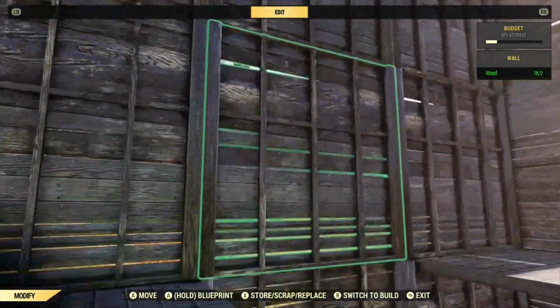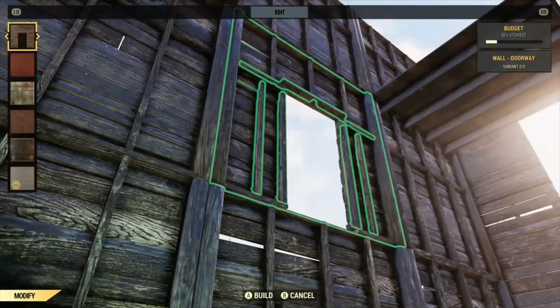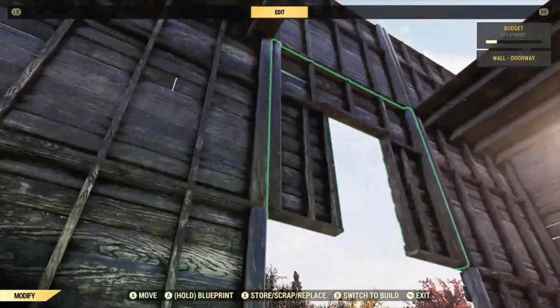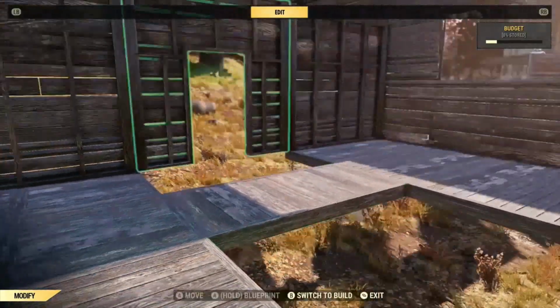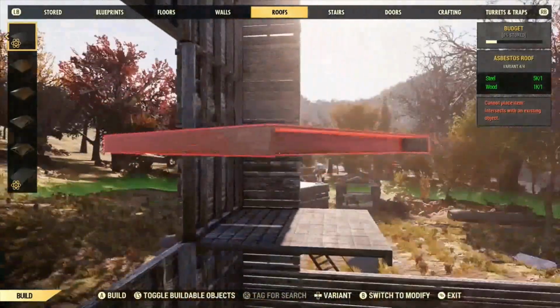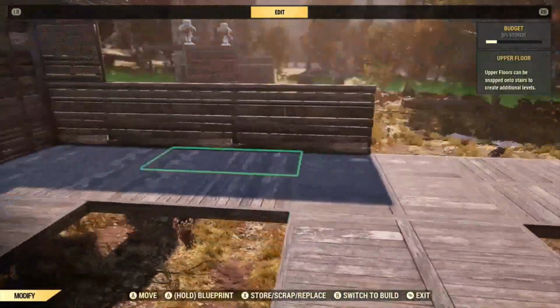This is a little trick that'll let you remove certain walls and turn this into a door without removing the support. So I'm going to remove that. Change that back to a wall. And now I'm going to take that floor piece out. I'm basically just creating places this cow can go, and put an angled roof piece there.